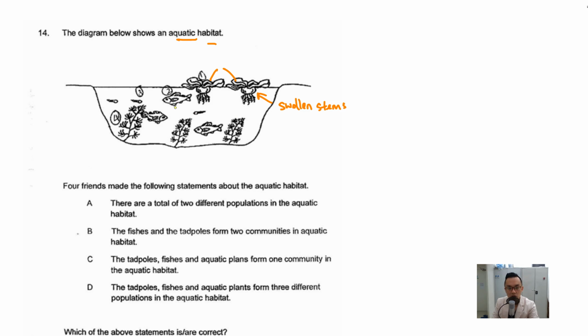This is a fish. This is a fish. This is also a fish. This is another type of underwater plant. This is either a hydrilla or Elodea, E-L-O-D-E-A. Hydrilla and Elodea are plants that are submerged. I'm saying all the names because I want you to get familiar with these names so that you can recognize them when you see them in your questions.